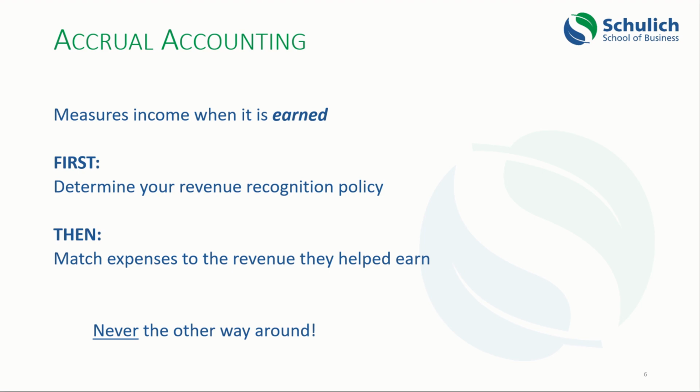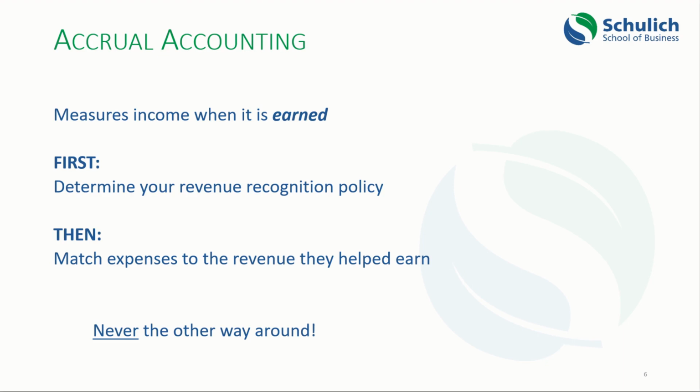Obviously, you need to adopt a consistent policy for this if you want your financial statements to be comparable from one fiscal period to the next. Otherwise, you'll end up with sales being included or excluded differently from year to year, just because the timing of revenue recognition is handled inconsistently.